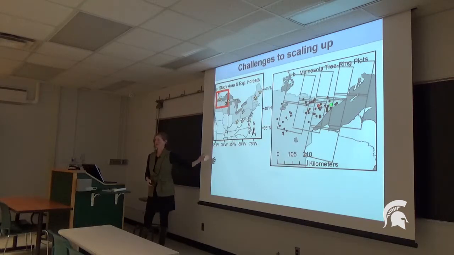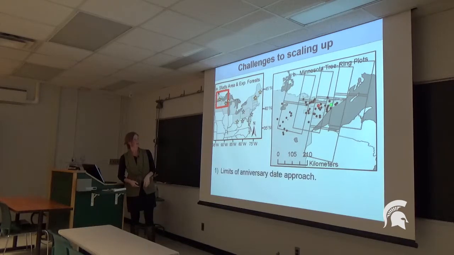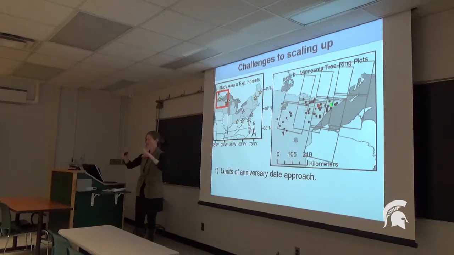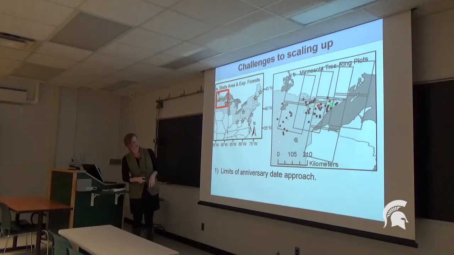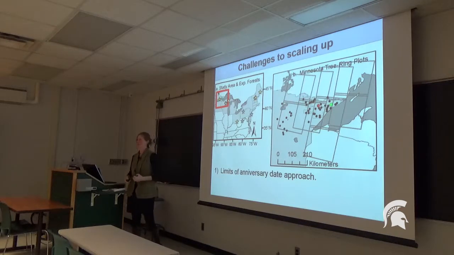But the challenge here is, how do you scale this up? So we have developed these different methods, and we're really interested in being able to map defoliation everywhere and then predict tree growth everywhere. That would be amazing. But this is our study area. Each square here is a Landsat footprint. So each square represents 1 scene of Landsat, and these are all our plots. So to get all of our plots, we'd need, I don't know, if this is 9 or 10 Landsat scenes, and then you would need all the years. You would need a good growing season image from all those years, and you would need there not to be clouds, and there's lots of issues that make it challenging.